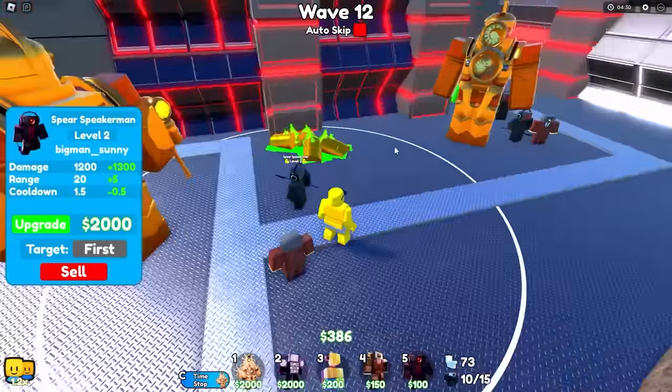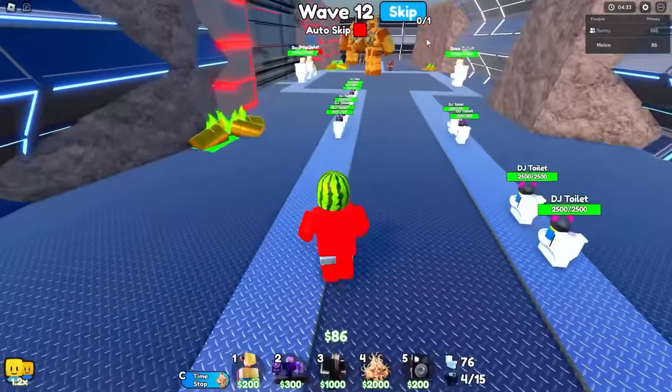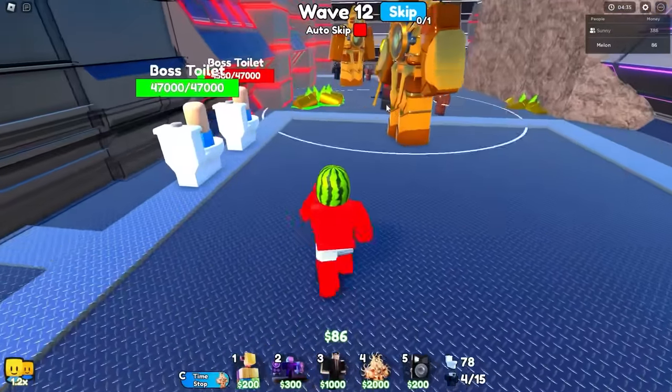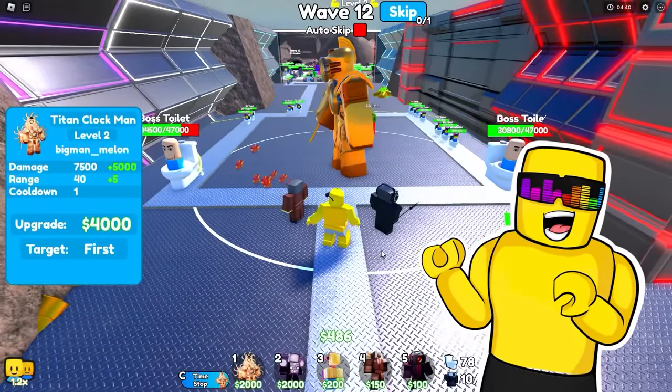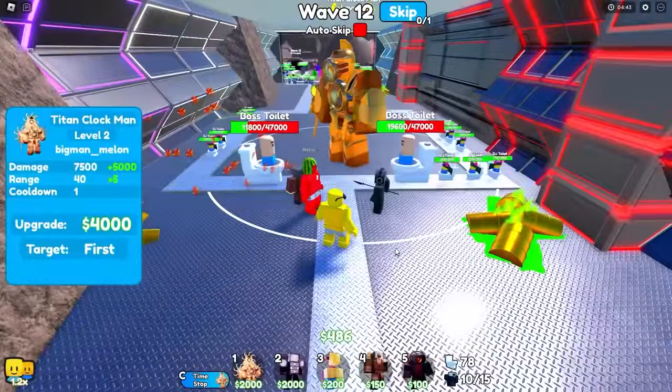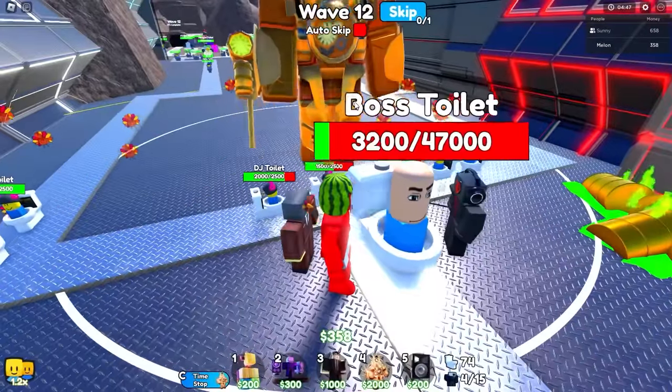Well, actually, technically, you need me if you want to win. I know, but I need you to be real rich, Sonny. Oh, I will. Plus, your Titan Clock Man is just killing everything by itself. I don't think it is. Oh, it kind of is, bro. Look at him go. Okay, he kind of is killing everything, actually.